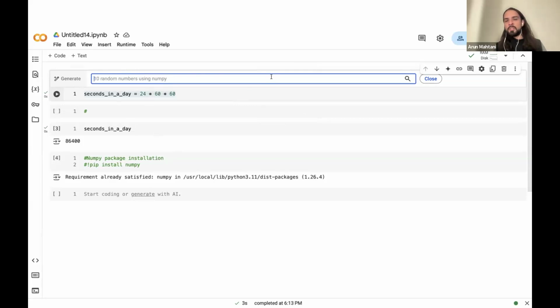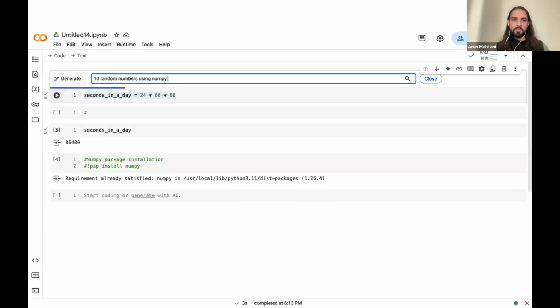If you're stuck on something and you're not aware of how to code it, you can put it in Gemini, and it can show it to you. So for example, in this case, 10 random numbers using NumPy, let's see what it shows up.